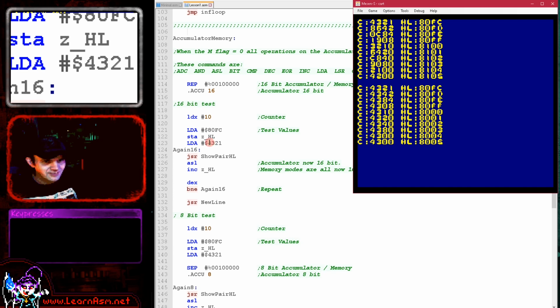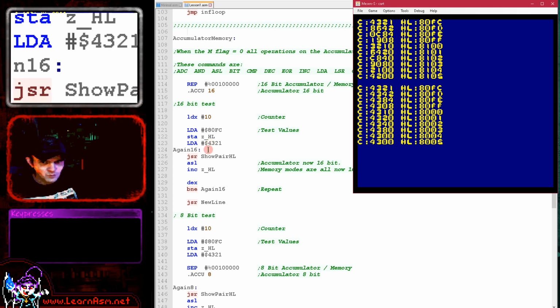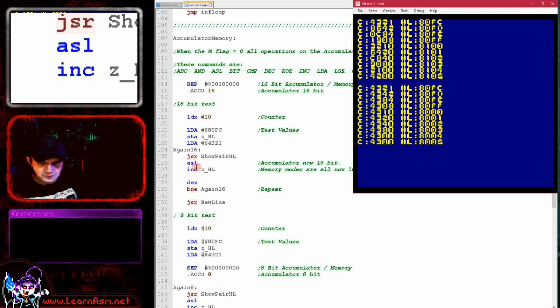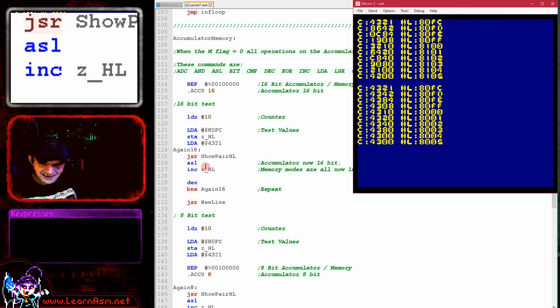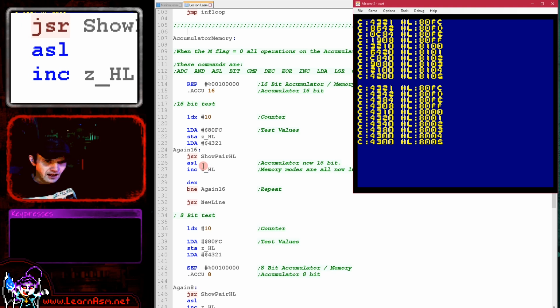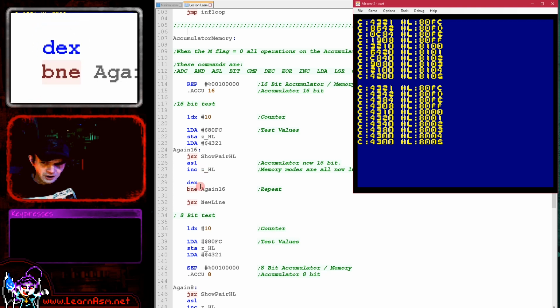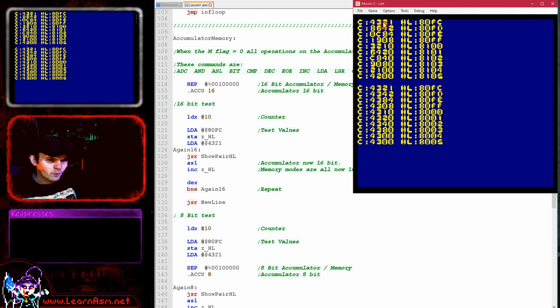and we're then going to load the accumulator with a second value here. And then we're going to arithmetic shift left the accumulator, and we're going to increase the 0-page entry HL. So that's just 2 bytes of the 0 page there, and we're going to see what happens as we repeat that 10 times. So, well, what happens?